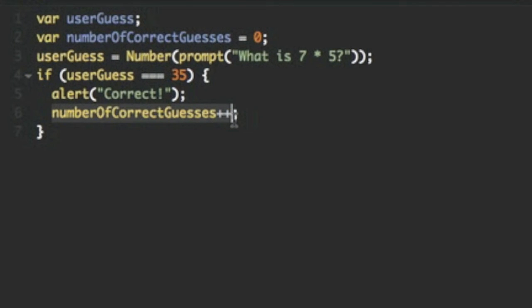And even though we couldn't tell from that code, number of correct guesses got increased by 1 because it was inside this block of code. So if the condition in here is true, it's going to run the block of code in here. What happens if you want to do something different if this is in fact false? So maybe we wanted to let the user know that they got it incorrect and what the right answer was. You simply add to the end of the block the word else. So this is what to do if this is false. If it's true, we're going to do this, else we're going to do something else.